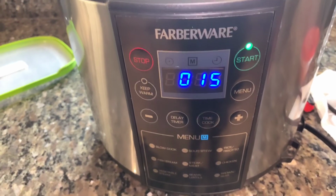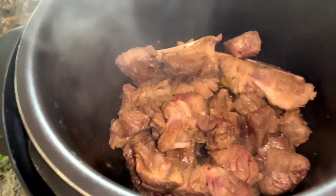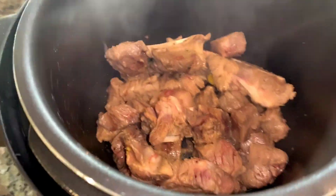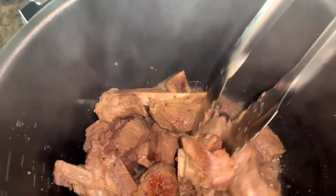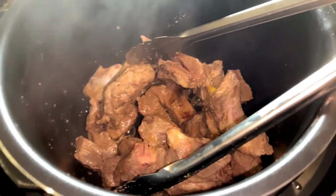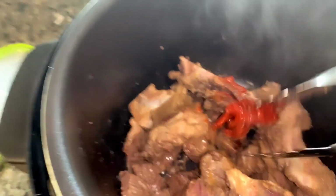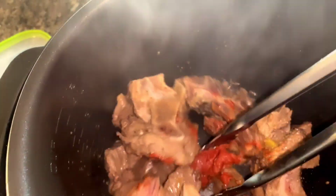All right, so we are now at 15 minutes. I decided to allow it to continue cooking for the next 15 minutes. And this is how it's looking. It's starting to look good. So what I'm going to do now is add some tomato paste into it. Okay, I'm adding just a little bit of tomato paste. And I'm going to stir this in.